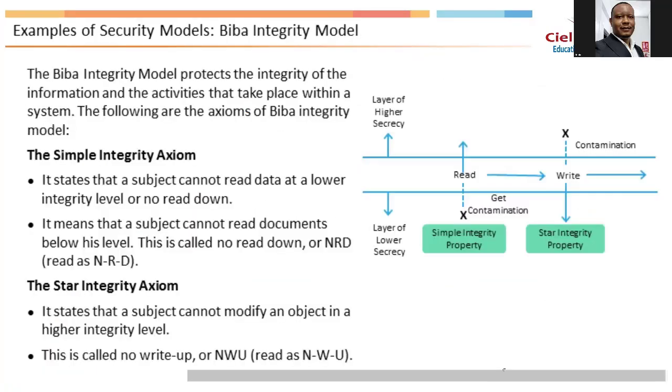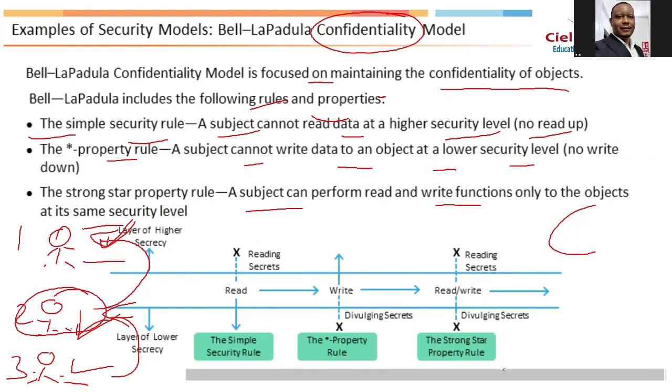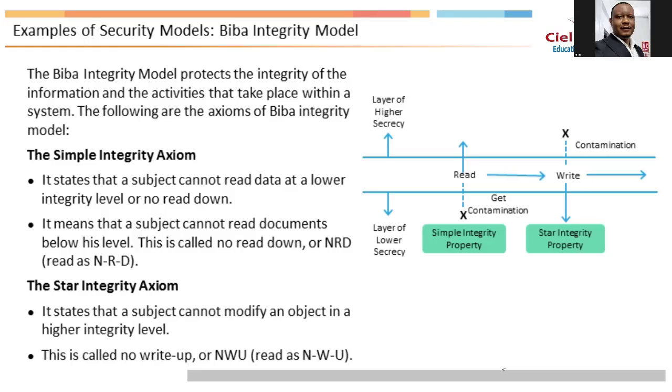We also have the Biba integrity model. Again, this is another model that came from Biba. Biba is the name of the person who came up with this. Biba is saying, if your information security goal in your organization is to enhance integrity. Remember, Bell-LaPadula is saying, if your goal is to enhance confidentiality, use this in crafting your security policy. But if your primary goal is integrity, Biba is saying, you may consider this rule. It's called the Biba integrity model, and the goal is to protect the integrity of information.